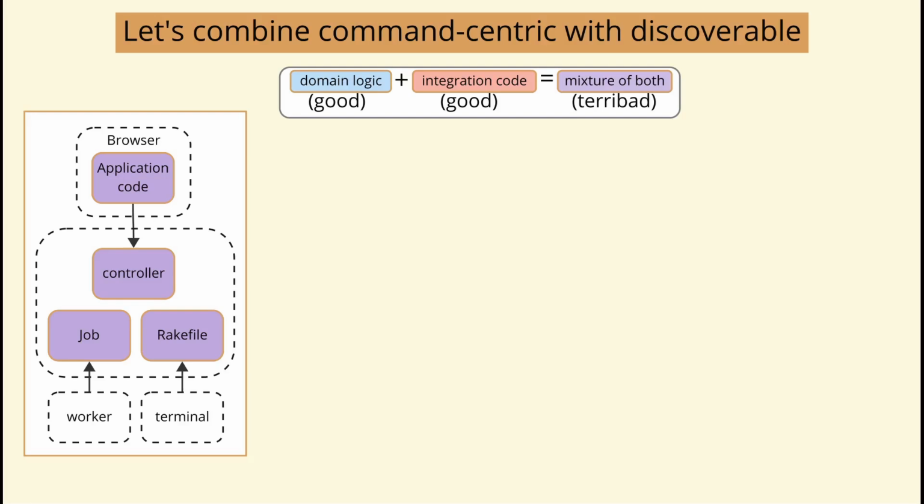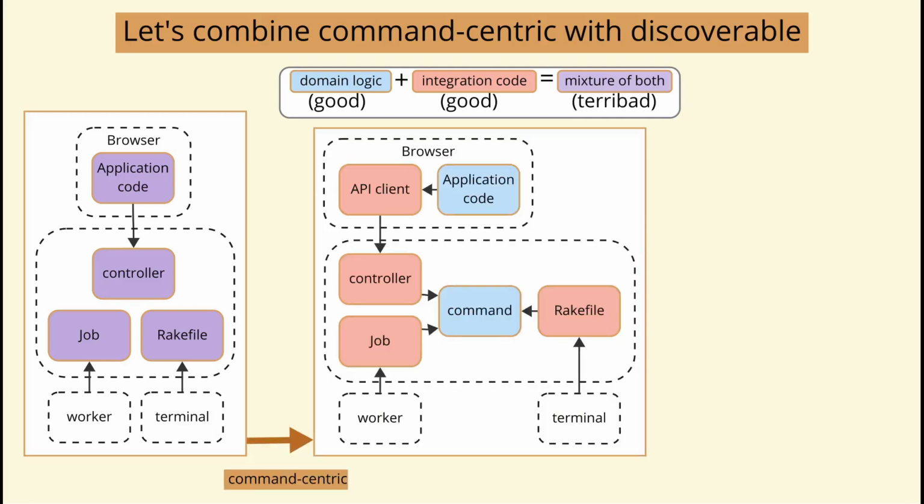We do know a way to make some improvements here that we've already talked about. A valid way to make some improvements here would be to move towards a command-centric approach where we are encapsulating the high-level domain operations. And in this case, we now have our domain logic isolated from how we're exposing that domain logic to the outside world.